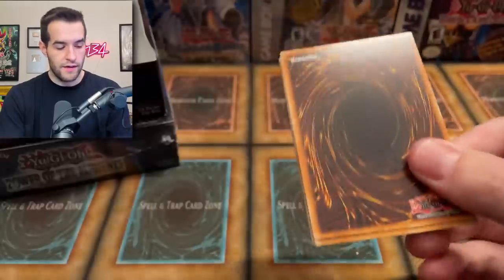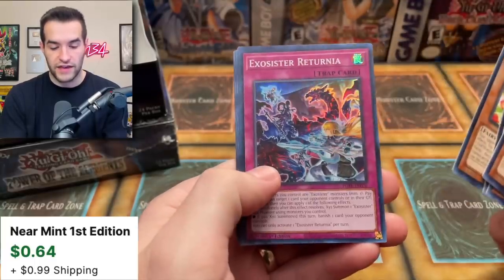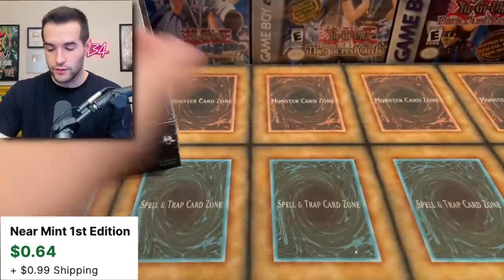Next one, we have the Morphtronic Telephon. We've got the Mary. We've got the Venuslip and the Exo Sister Returnia. So Exo Sister is getting a little bit more support as well. Few more packs in this first box.